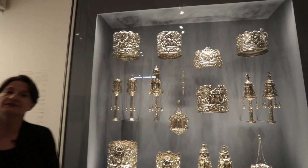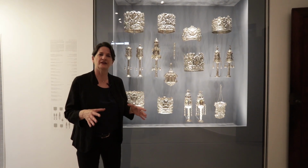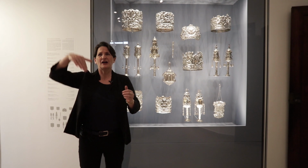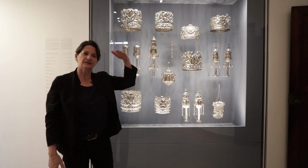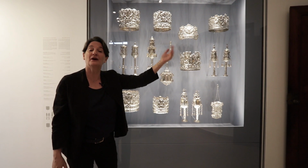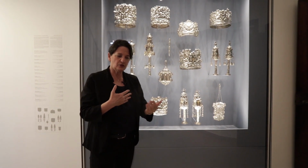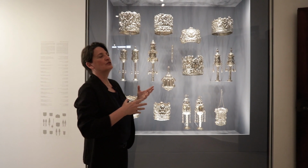Venice was another town very important in the history of Italian Jewry. Actually, the first institutionalized ghetto in the world was established in Venice in 1516, before the Roman ghetto, which was in 1555, and lasted until 1719. In the ghetto, Jews in Venice also lived crowded. They even had very high buildings where they had to cut the floor in two to have more and more apartments, because there were so many Jews in such a small area.